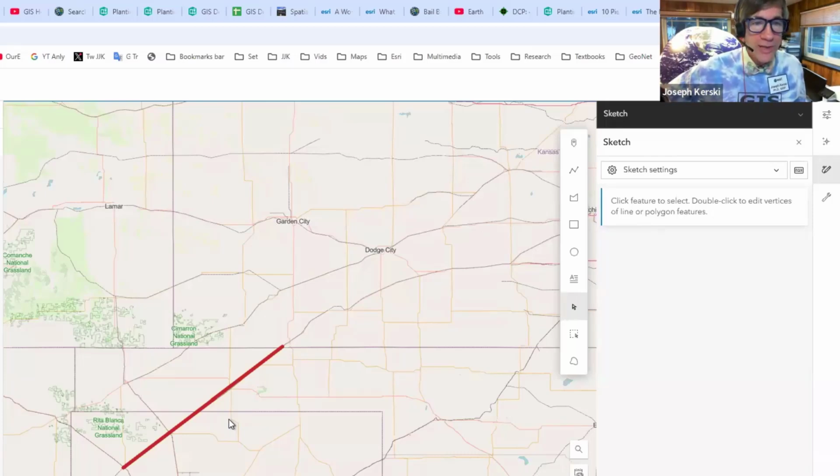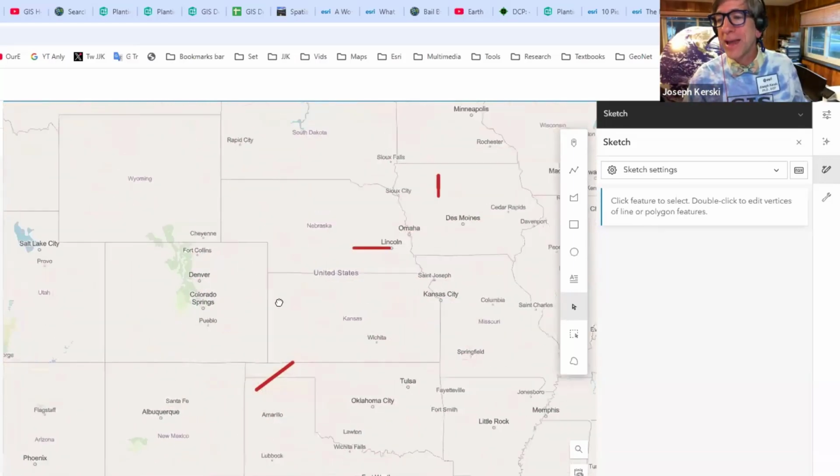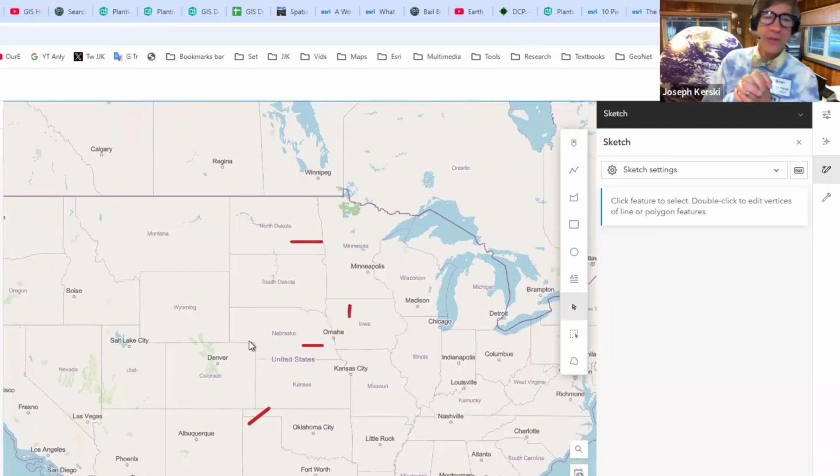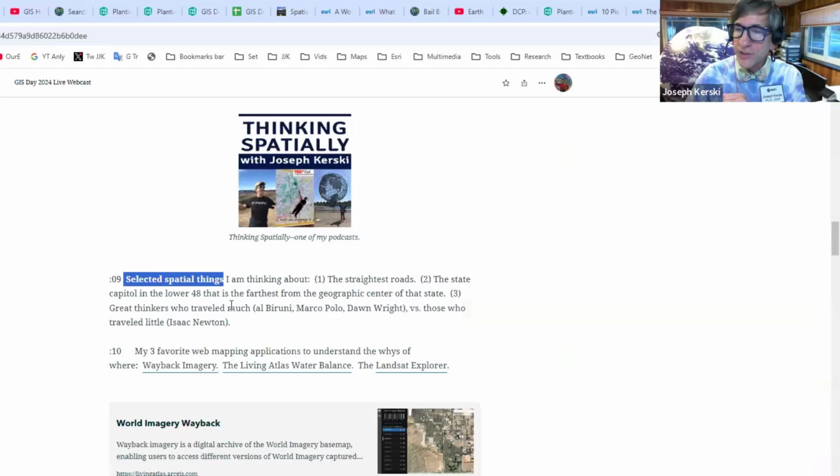I'm going to use the measurement tools. I'm going to measure angles. How straight is that road really? Was there a little deviation in that? So straight roads is what I'm thinking about right now. It's kind of a fun lesson that I'm going to turn in. One of the main focus areas that I engage in is getting students to think spatially. And I oftentimes want to have them start with something that's interesting so they'll be engaged. So that's kind of an interesting topic, I think. That's one of the things that I'm working on right now that I thought I'd share with you.